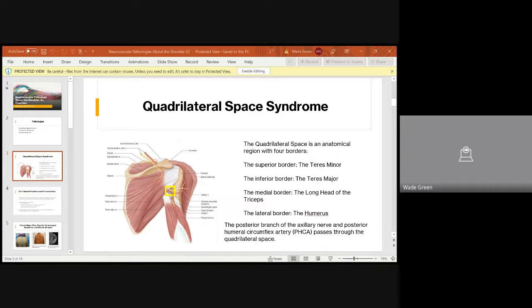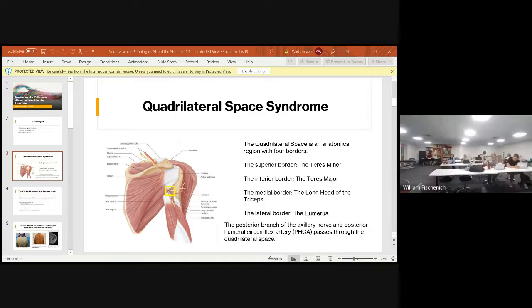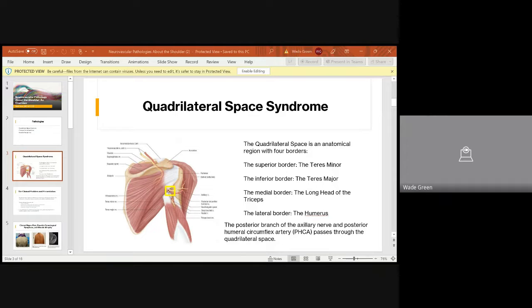We can see that here in these pictures. Pain, obviously, at the posterior shoulder, and obvious atrophy at the posterior deltoid. You can see how in the second picture, the deltoid almost looks like it's flattened off entirely, like the muscle girth is almost completely gone. Literally, it looks like you go from his humeral head and then you just run into his tricep without any girth at the deltoid.